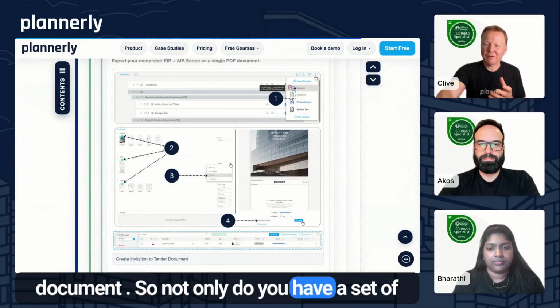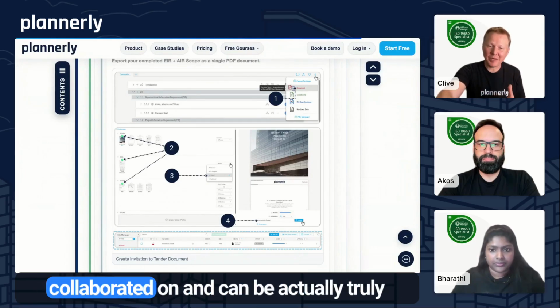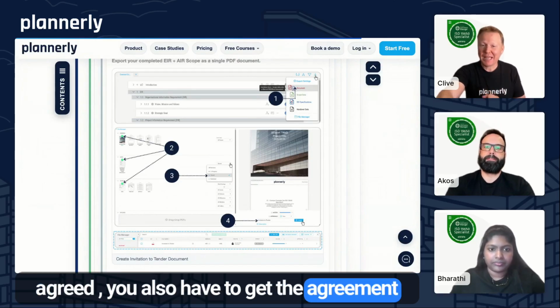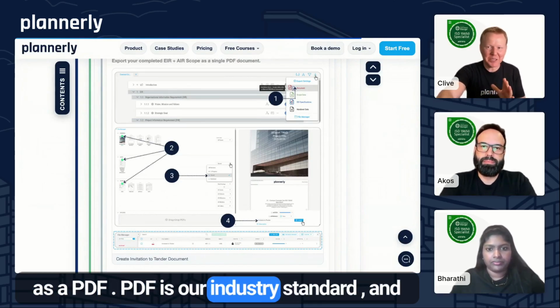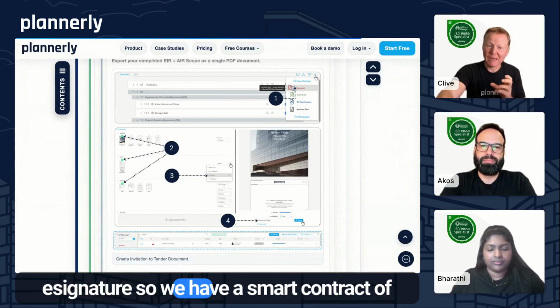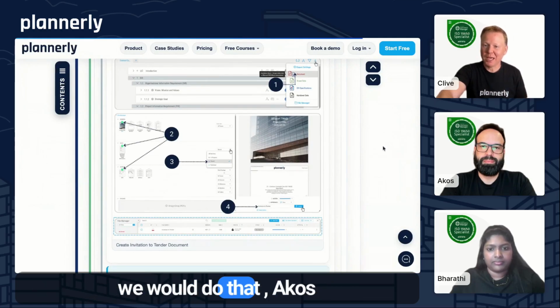So not only do you have a set of requirements in an online form that can be collaborated on and truly agreed, you also have to get the agreement as a PDF. PDF is our industry standard, and it's something that we can also get an e-signature on, so we have a smart contract of those requirements. Let's take a look at how we would do that, Akosh.